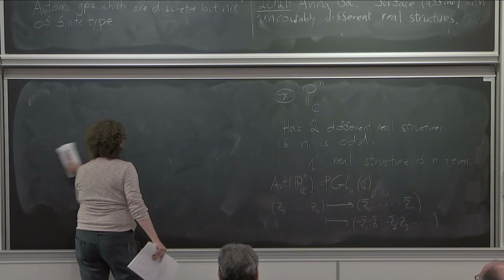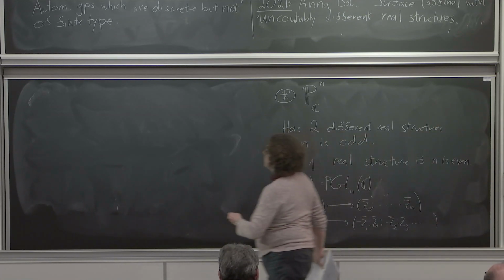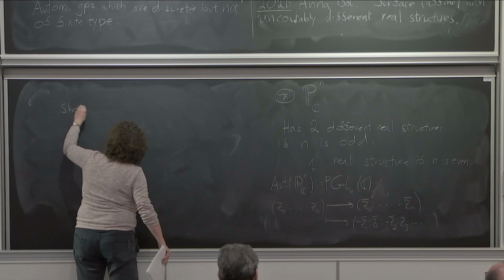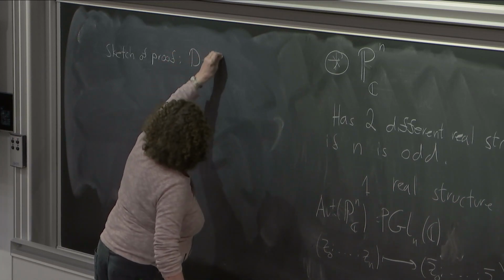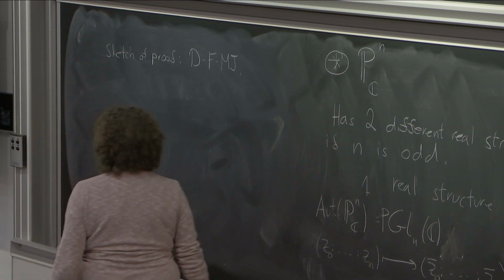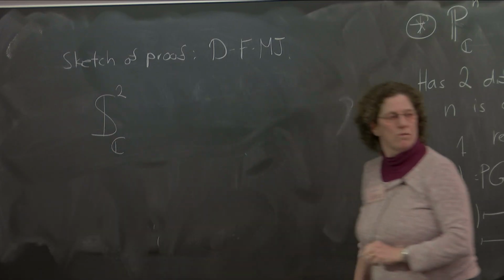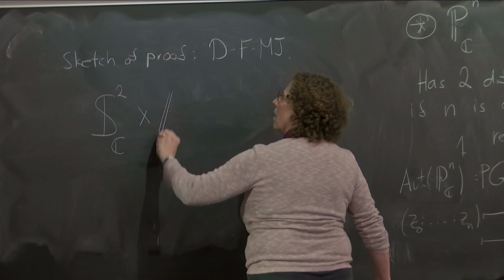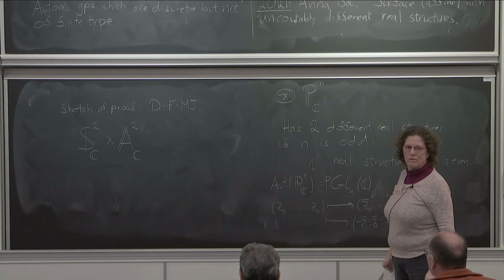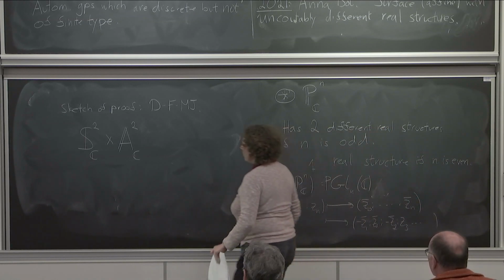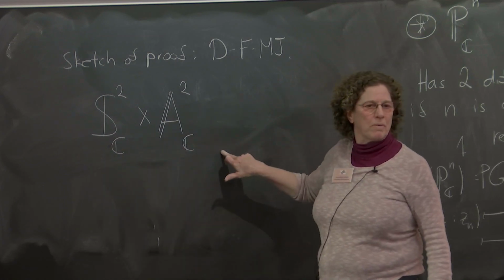The variety that I'm going to pick, so it's just a sketch of the affine result. Sketch of proof of D, F, and J. Right? So the variety I'm going to pick is going to simply be this complex sphere cross A to C. Can't get much easier than that. Okay? And what I'm going to do is think of this as a fiber bundle, where this is the base and this is a trivial bundle.